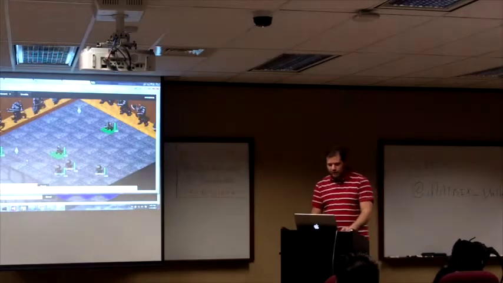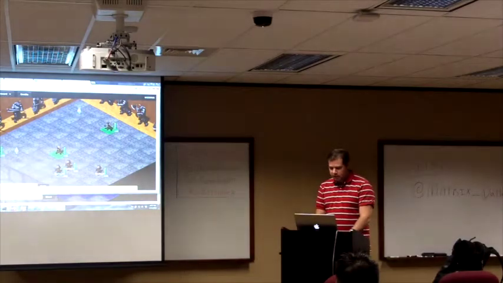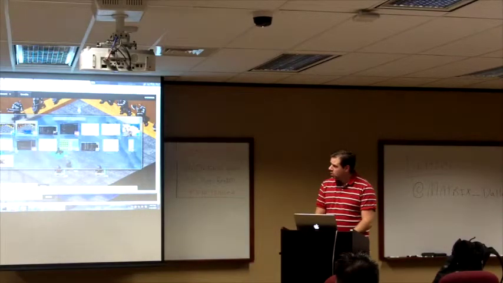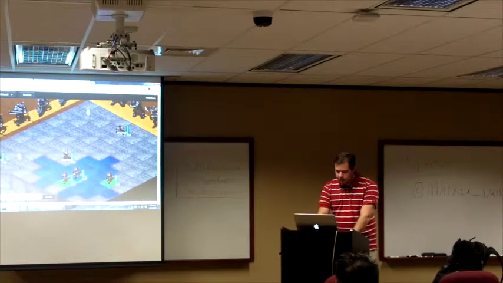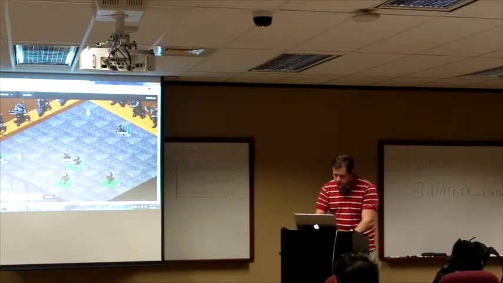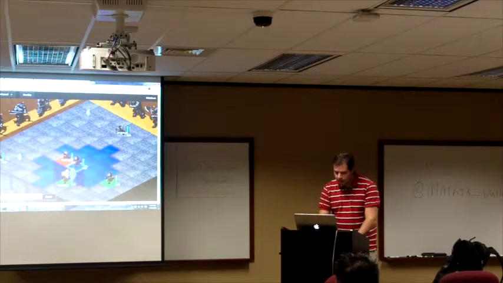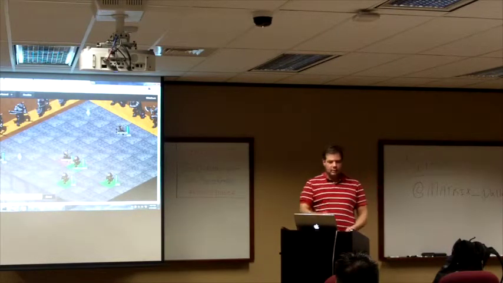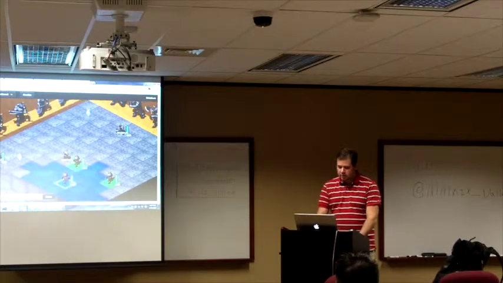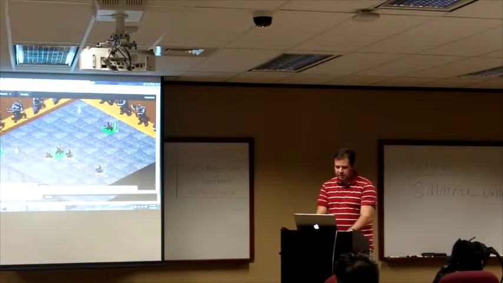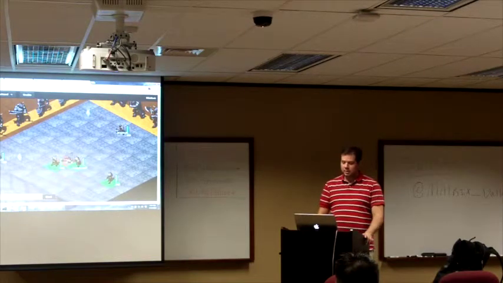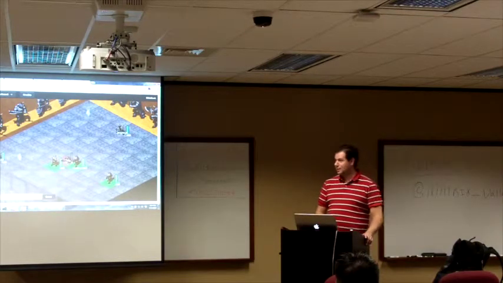So now I can have two people playing at one time. So here's the IE view. And here's the Chrome view. So I'm going to go over here and I'm going to attack. So you get the hit sound and it does animate, as you can see, whenever you're doing your hit. And of course, this guy's going to try to move away, but then we even have death sounds.